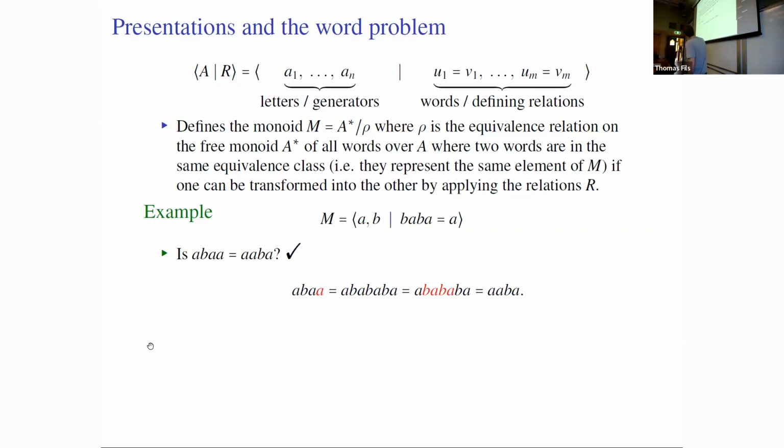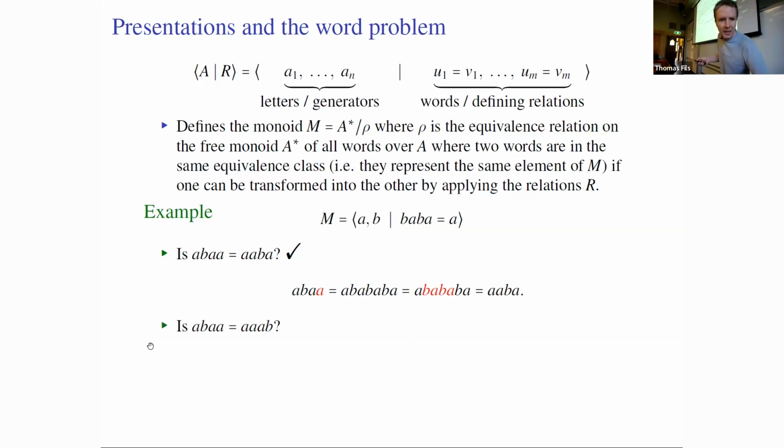And hopefully this line will help clarify this idea of applying a relation. So we start with the thing on the left, ABAA. I spot this A. I'm allowed to replace that by BABA. So now I've got ABA still, that's the same as before, and this A has now been swapped by a BABA. And now I've got ABABABA. But then inside there, I spot another BABA. There's a few BABA, but there's this one in particular. I can now squash this down to an A. I can replace this by an A using this relation again. And now I've got ABA. Happy with that? So these two elements represent the same element of the monoid, they're equal.